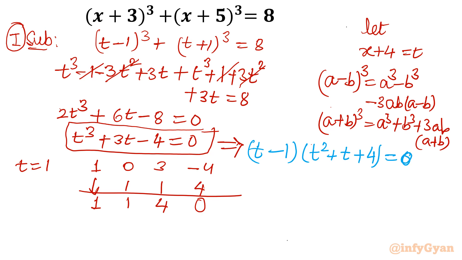That means t will be either equal to 1, or t will come out from here. If you will see, we have to find out real solution. So this bracket will give us, if I will find out discriminant.